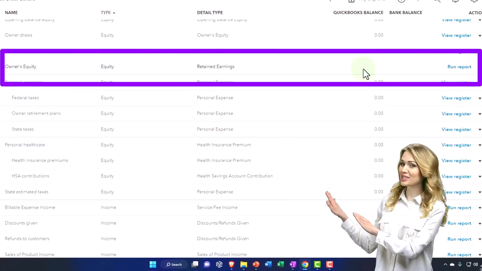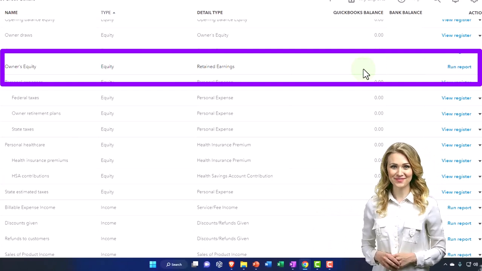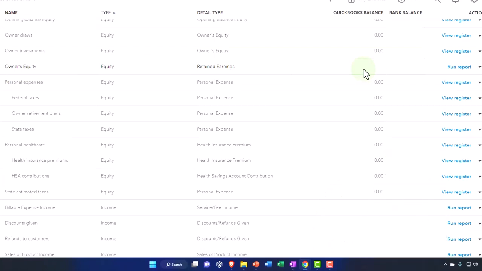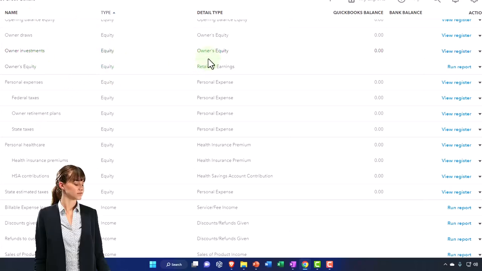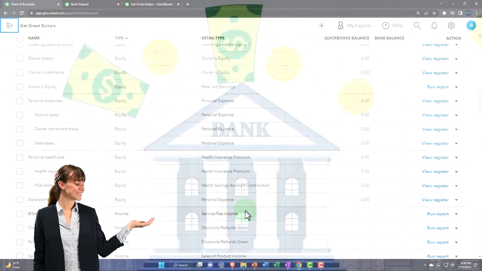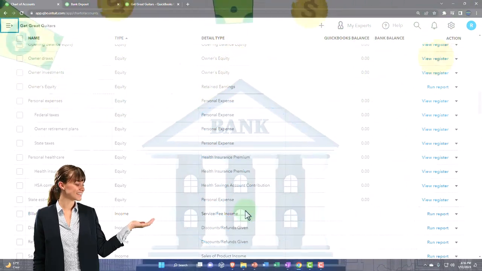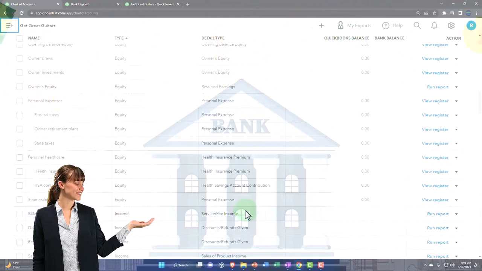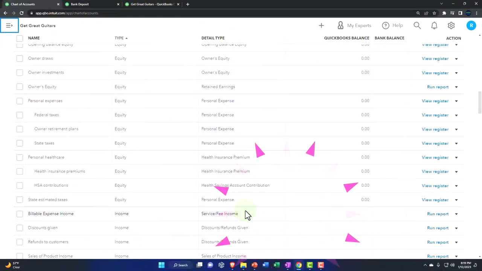That's the main one. Now I could put it directly into that equity account if I want to, my owner investments, or I might break it out into another equity account, which they have one here called investments. So I'll call that my owner investments, and I'm going to put it into this investment account. It's important that it's an equity account and not an income account. If you put money into the bank and it's recorded as income, then you might have to pay taxes on it accidentally, and that's not something you typically want to do. So you've got to be careful.